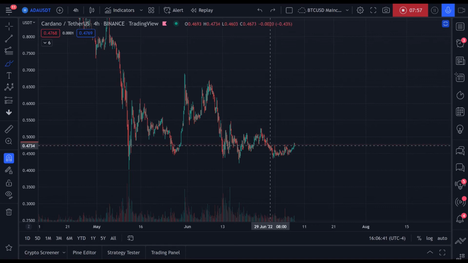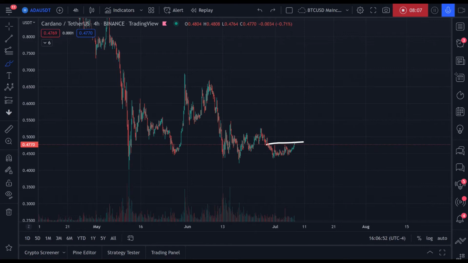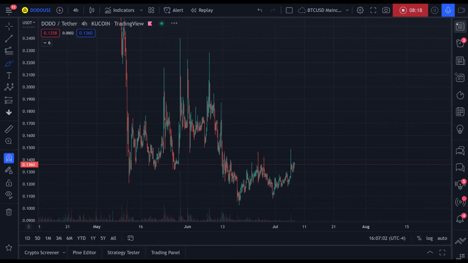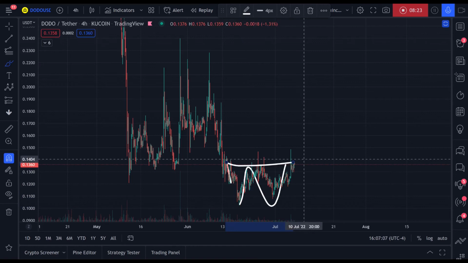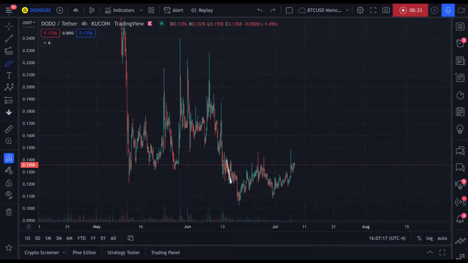Once again, you're at a neckline here, so I do anticipate a strong move, a cleaner move. Not some choppy, slow moving, deliberate upwards price action, but a clean, strong move given that you're at a neckline. So that's what I'm seeing in Cardano. Dodo, same exact thing as Cardano structurally. You're at a W pattern neckline. I anticipate a strong breakout with lots of upwards price action and a strong volume candle to support that.